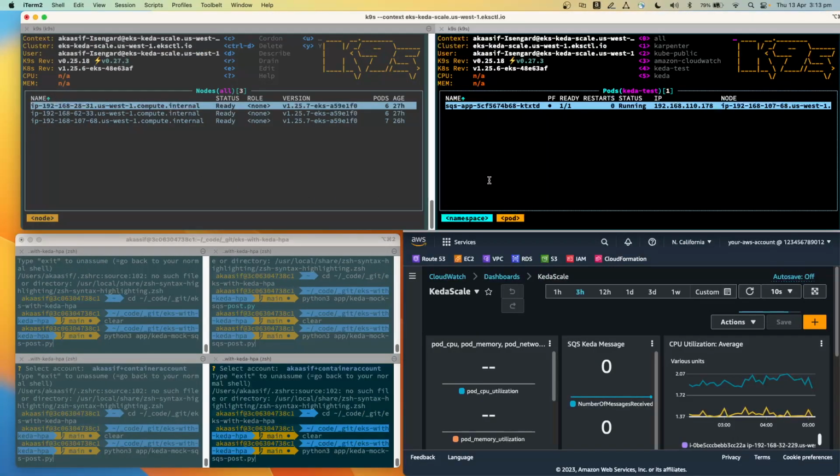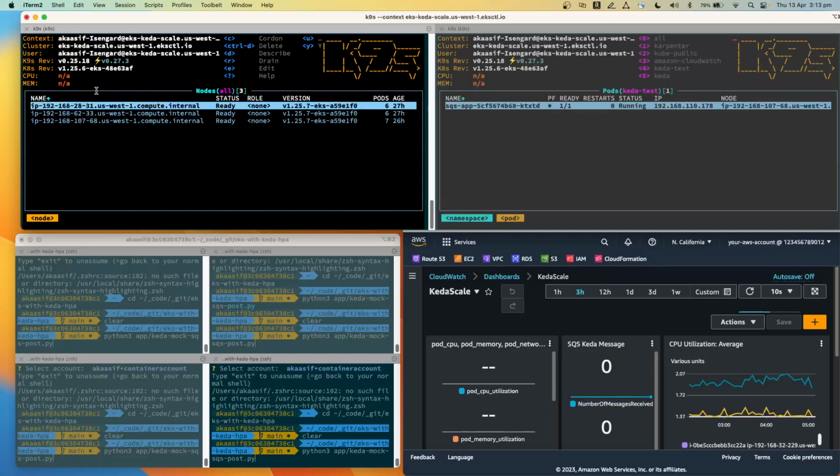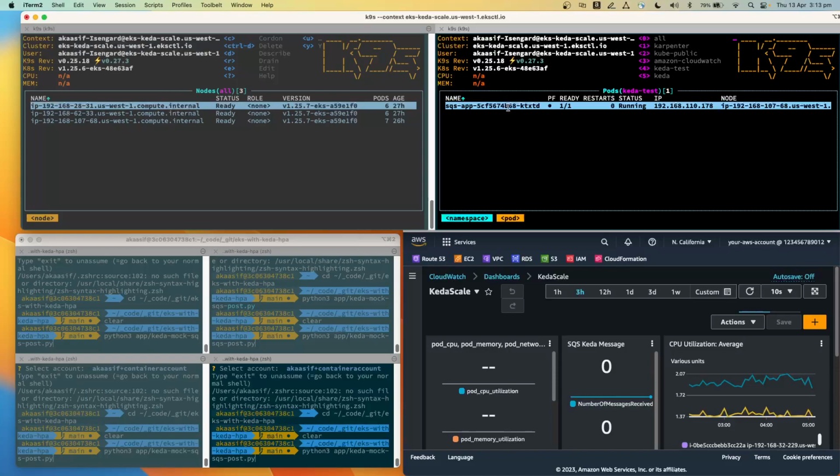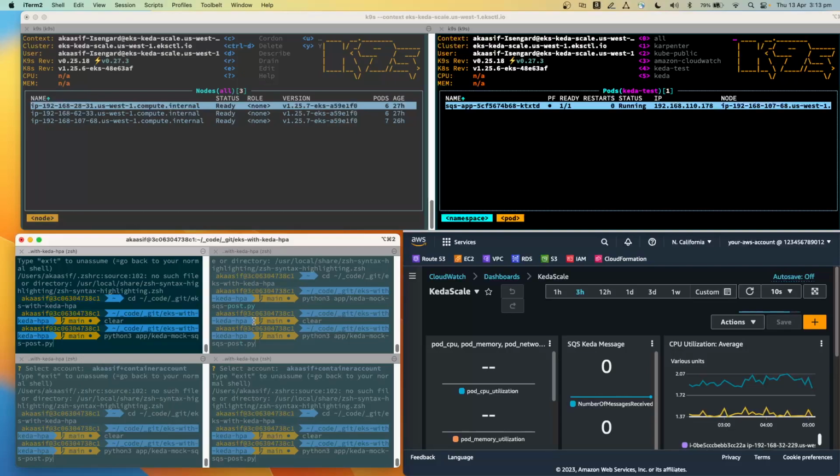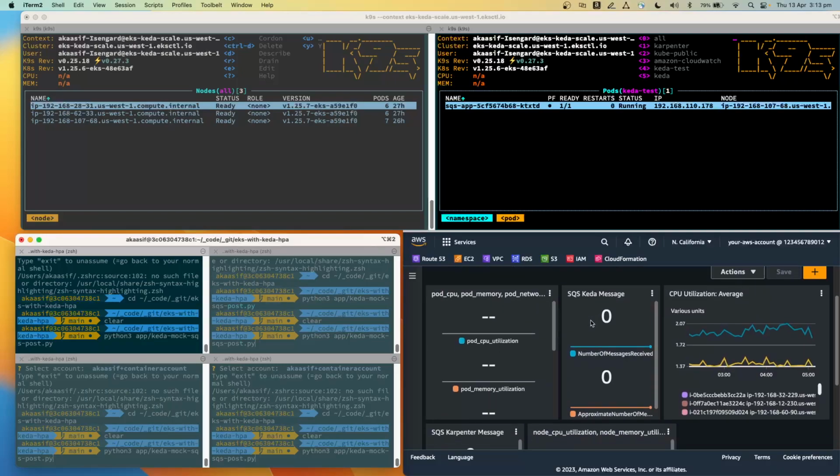Now, coming to the real meat of this demo. So this is the real area. What you're seeing on the screen on the left side is my EKS cluster and the number of nodes. At this stage, it shows three. The reason it was showing four was that there was one node which I provisioned for other tasks. But three of those instances in EC2 are basically used by this cluster. On the right side, I have that one pod, which is pulling the message from the queue and sending it to DynamoDB. In the lower left section is my simulated script. I'm trying to simulate the scaling side of the number of people setting up transactions. This script is just a simulator. It will pump messages into my queue. And on the right side, I have some dashboards from CloudWatch.